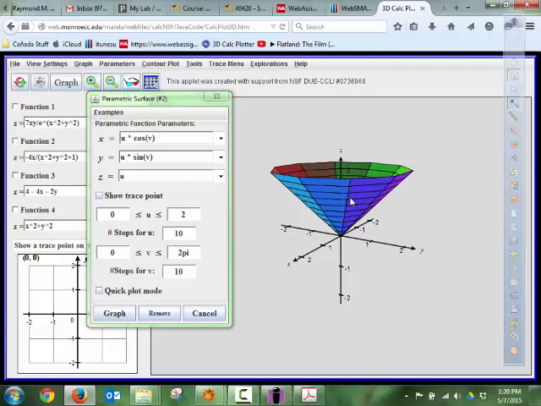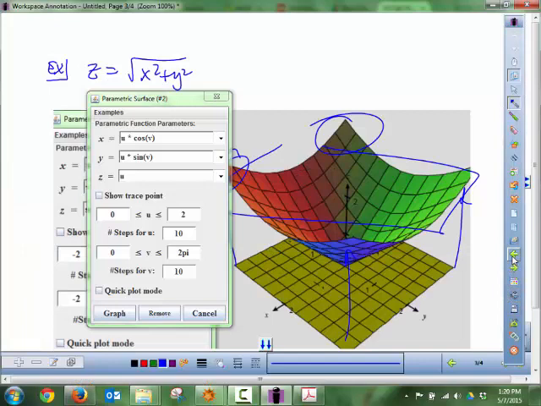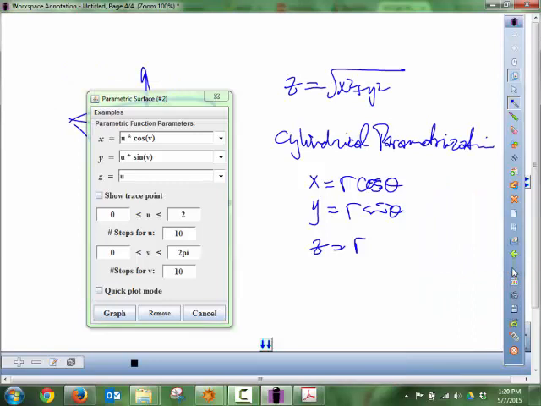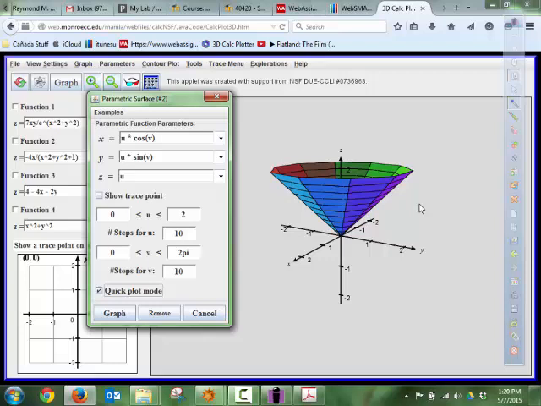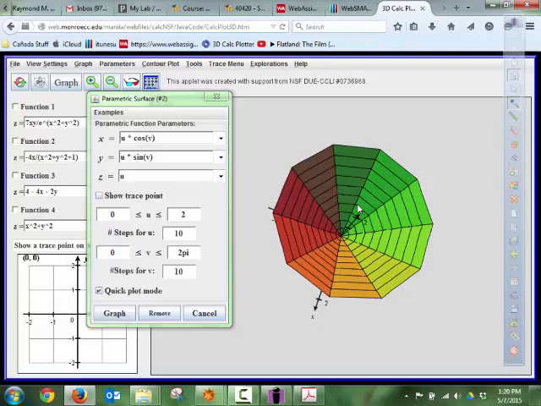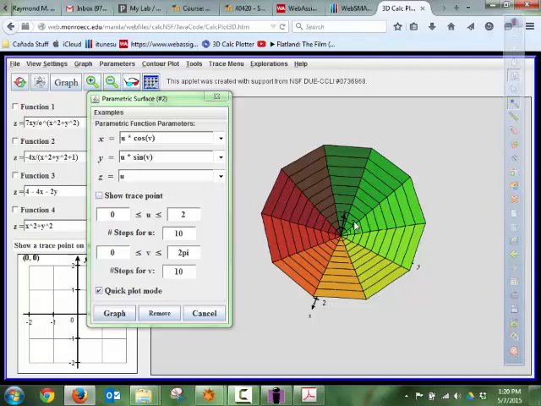What's happening here? What's different about this graph? I guess we can take a look at the other graph. The other graph looks like this. What's different about this graph versus this graph? Take a peek inside. They're not rectangles anymore, right? They're trapezoids. And ideally, they wouldn't be trapezoids. They would be like sectors, parts of the circles, unless we can refine it a little bit. Remember the refining business?